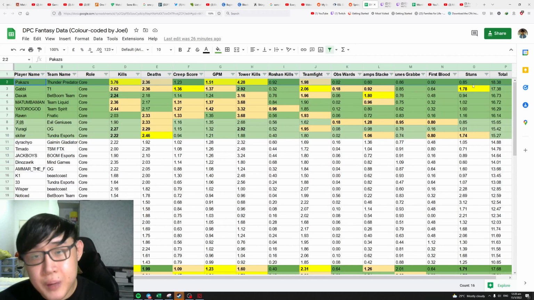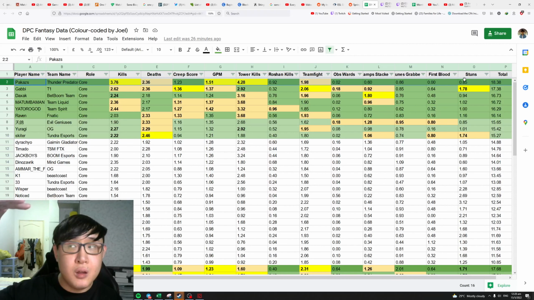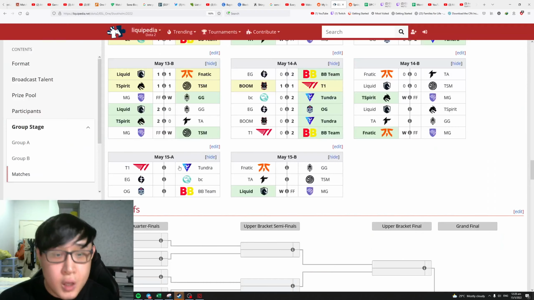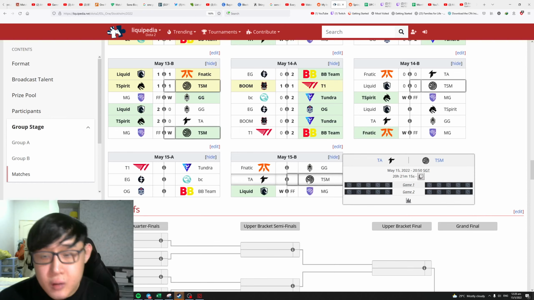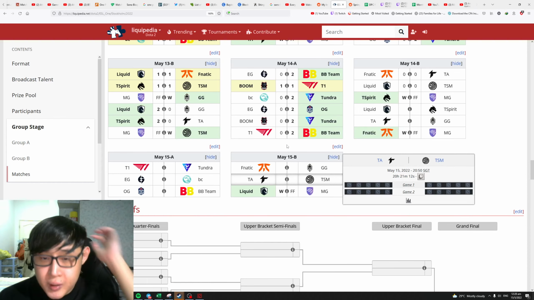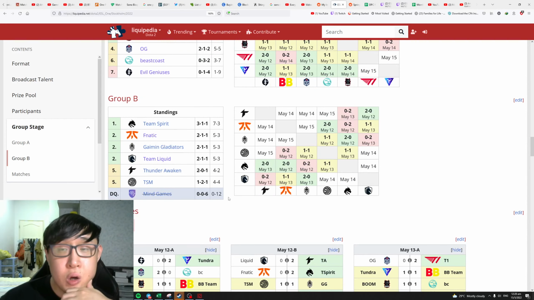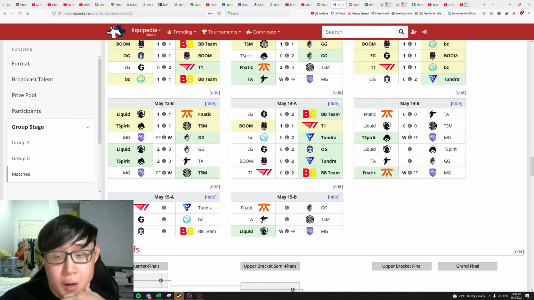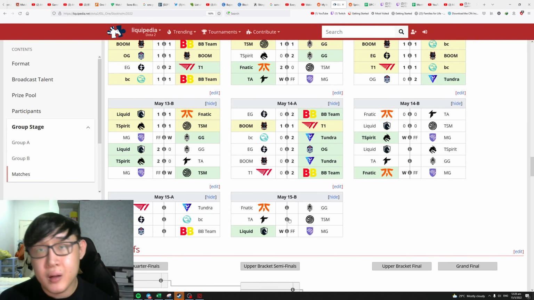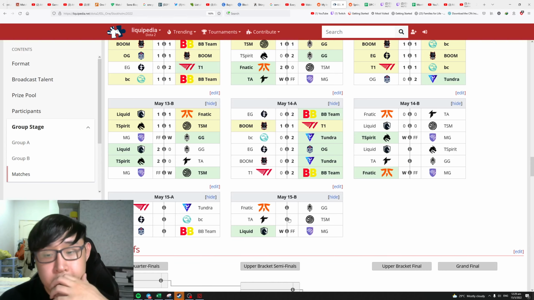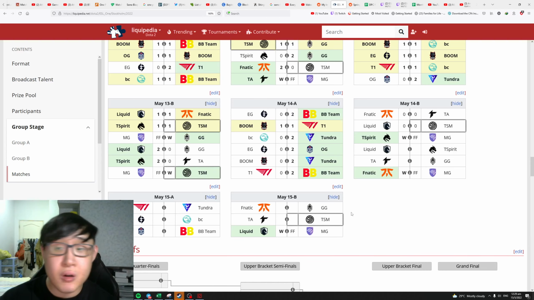Stuns, he's okay in that department, but the main thing is that Pakas is the top scoring carry, and I have a kill bonus, and he likely will kill some Roshans, and I'll get some bonuses. You look at his opponent, Thunder Predator versus TSM. Both are ranking similarly in the group stage right now. This may end up being a close game, and I do not know whether TSM will 2-0 Tundra Awaken, but if that doesn't happen and it's a close series, then I'm quite sure that Pakas can still consistently score high.